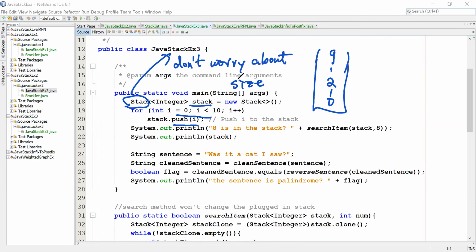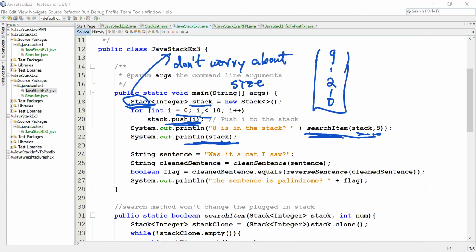So you push the numbers to the stack, then you can find if 8 is in this stack, like we previously discussed how to search for an item. And you can also output the whole stack, because it also has the toString method. That's why you can directly print out a stack.